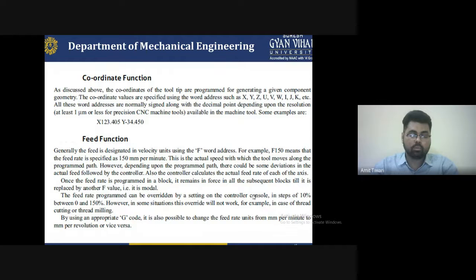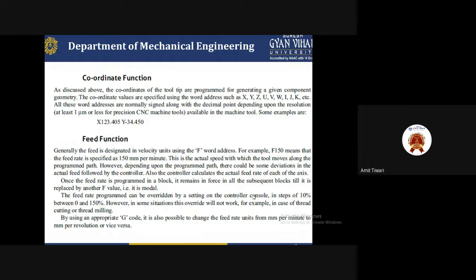Okay, that means x 123 is a numerical term, and the preparatory term we are using is to move in the y direction. So you have to understand that x 123 and y 0405 means the second term which you have to use in a different aspect. So y is equal to minus 34.450 we are using for it, and it gives an idea to calculate the basic fundamental features. So you have an idea how to operate this and how to write the program.